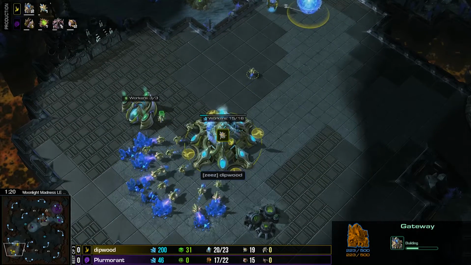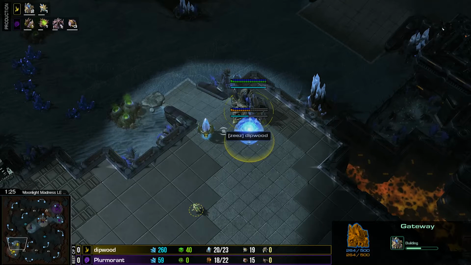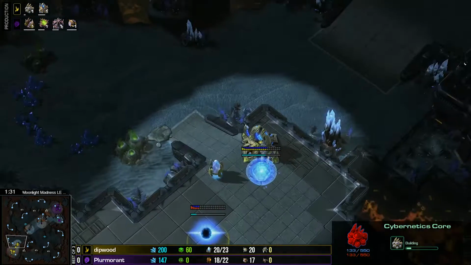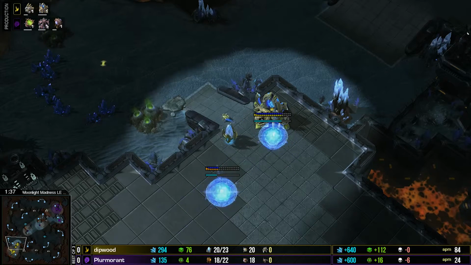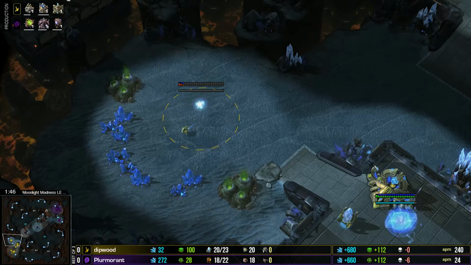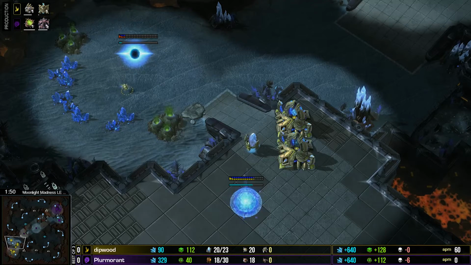Already, actually, he's going to open up very differently in the Protoss. Two gates to start things up before his Cybercore or anything comes down, before his Nexus. And all of this coming down before the Nexus is going to mean some fairly heavy aggression coming out of Dipwood. I'm thinking Adepts. We'll have to see. He is going to get a Nexus behind this, though, as quickly as he can, while still being able to get a decent little swoosh of harassment onto Plurmorant.